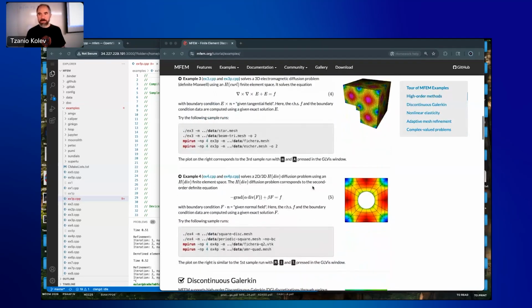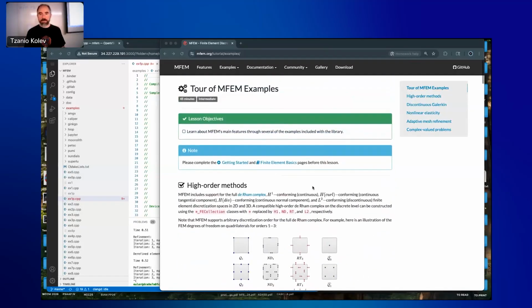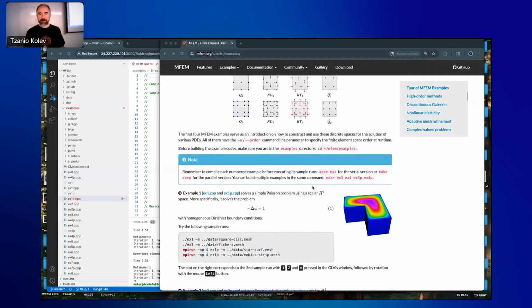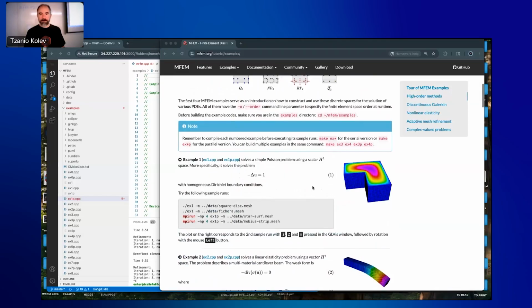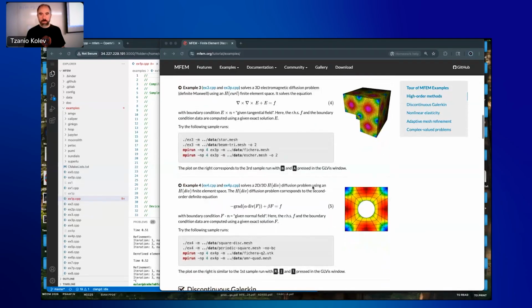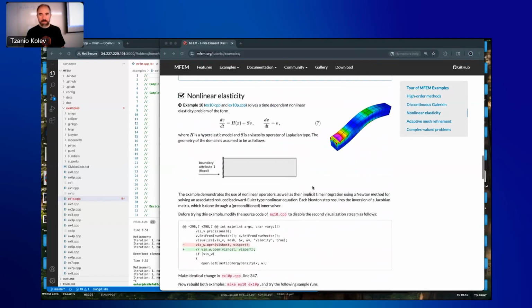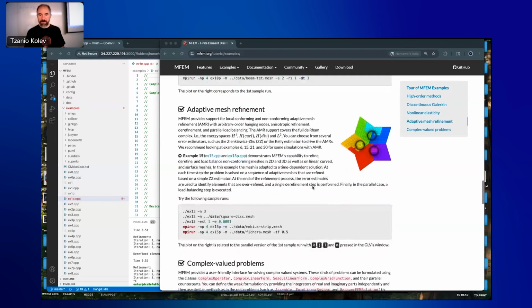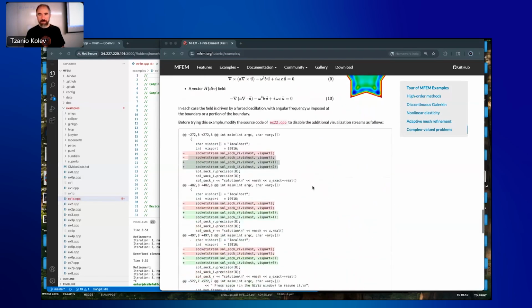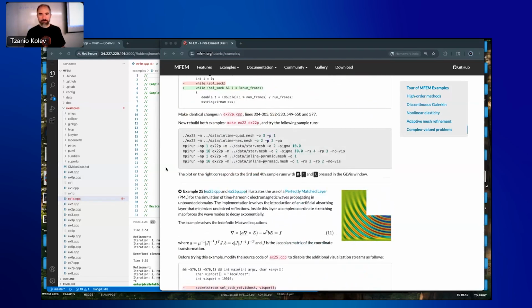Okay, these are just a few selected examples: 1, 2, 3, 4, 9, 10, 15, 22, and 25. There are many more.